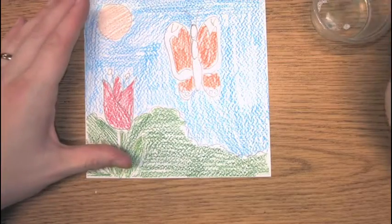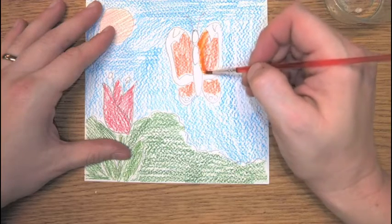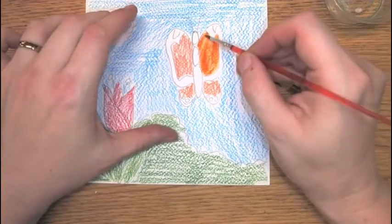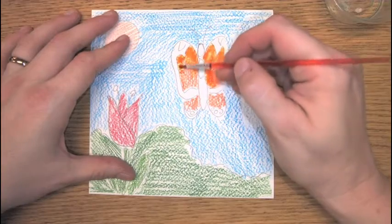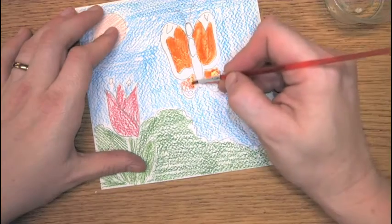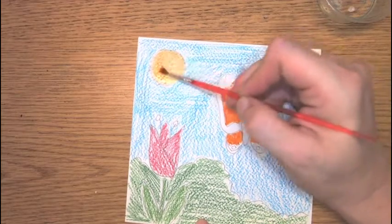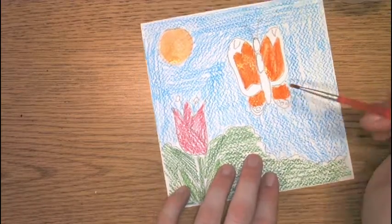When you start to paint yours, you need to go slowly and carefully — it's like you're recoloring it with another pencil, really. I'm trying to make sure that my paintbrush doesn't go into the other colors. I'm going to get a little more water and go back over it. Because I just did that section, I'm going to come over here and do my sun, but I'm not going to paint the sky just yet because the paper's still wet — it's going to dry.